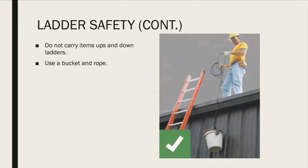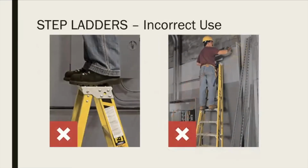Do not carry items up and down ladders. It is very important to use a bucket and a rope. Here are 2 examples of how to incorrectly use step ladders. Never stand on the top step and never stand on the second highest step.